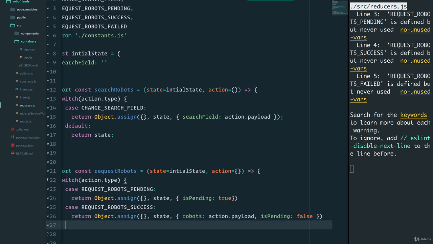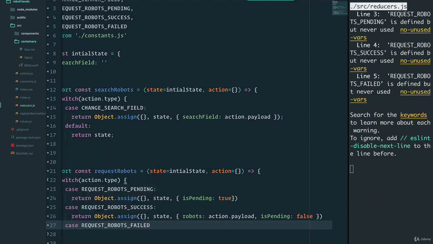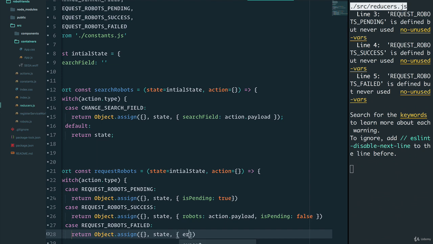And then the third case is when there's an error. And in that case, we're going to return object.assign state, and we'll just have an error state that we'll create that has the action.payload.